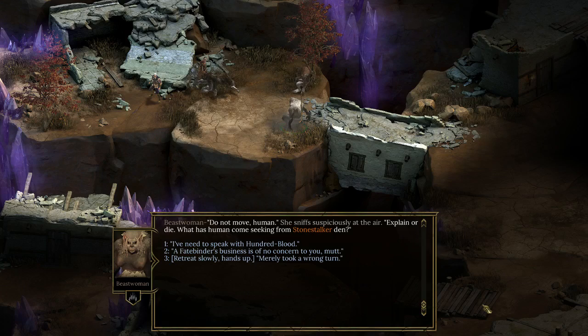Do not move, human. She sniffs suspiciously at the air. Explain or die. What has human come seeking from Stalker's den?